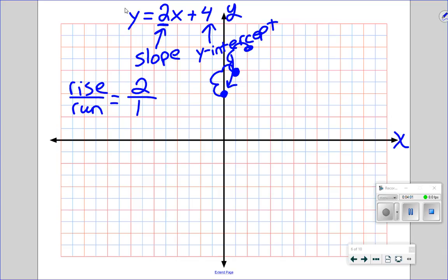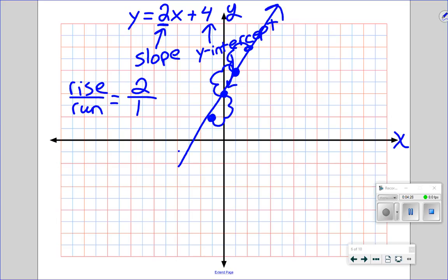Okay, if you run out of room, you can go backwards. But remember, a positive slope would always be up and over. When I say over, I mean to the right every time. Over always means to the right. So this line goes up and to the right, but if you run out of room, you can go backwards as long as you go backwards with both. So instead of up, we can go down, and instead of over, we go to the left, backwards. So that's okay, and as long as all those points still fall in a single line, you should be okay.